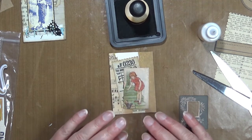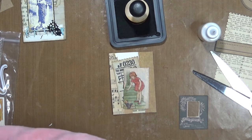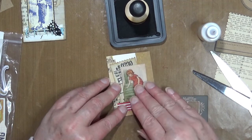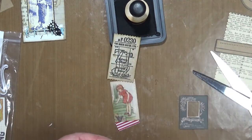Excuse me, I do have a little bit of a cough again. It is an asthma cough. Unfortunately, if I eat the wrong things, that causes it to flare up a little bit.